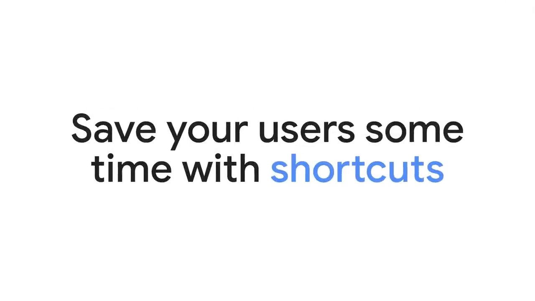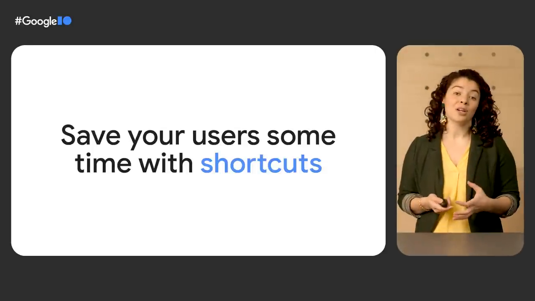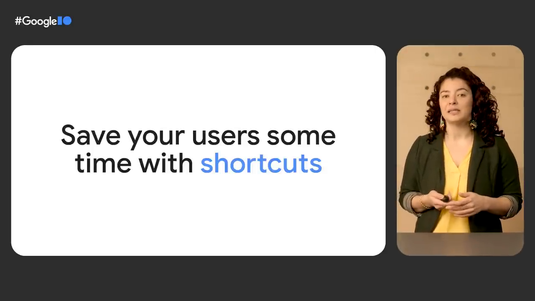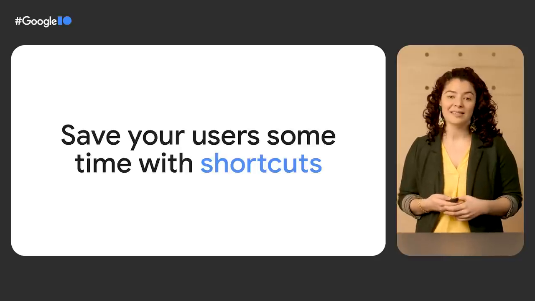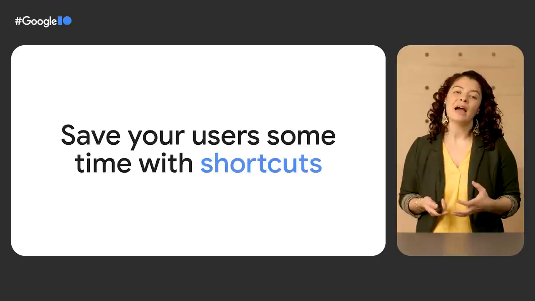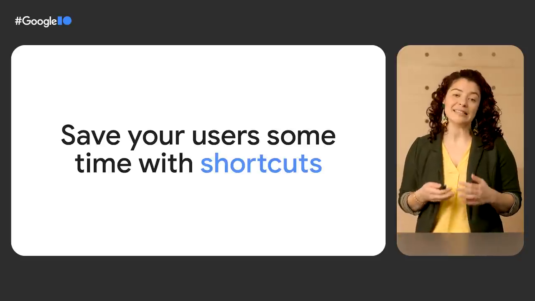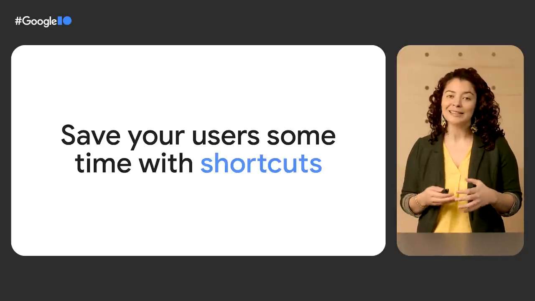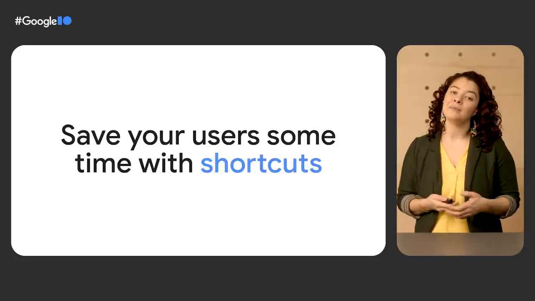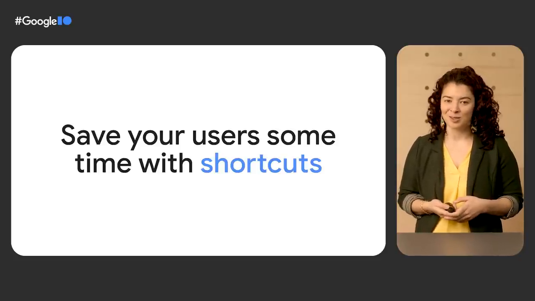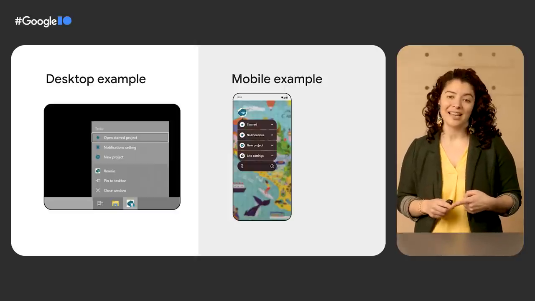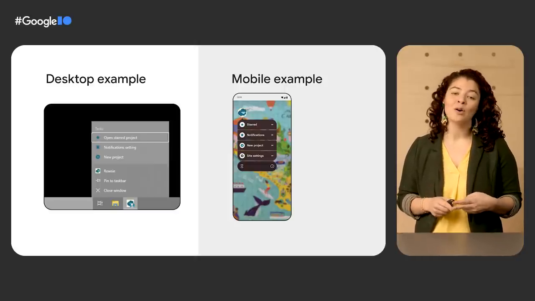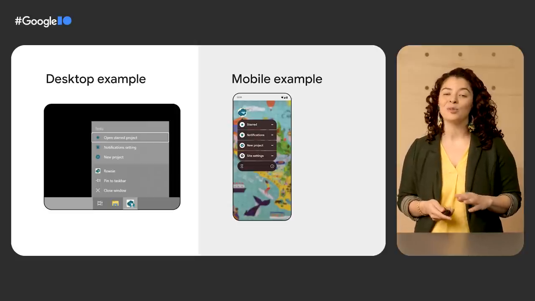Next feature, app shortcuts. With shortcuts, users navigate directly to specific parts in our app from our icon on the device's home screen. They don't have to go through our navigation. Instead, they land straight to the point they have in mind, saving time and simplifying access to actions. Rosie uses shortcuts to go directly to notification settings, open the start project, or start a new project. All of this without having to go through the app's homepage.